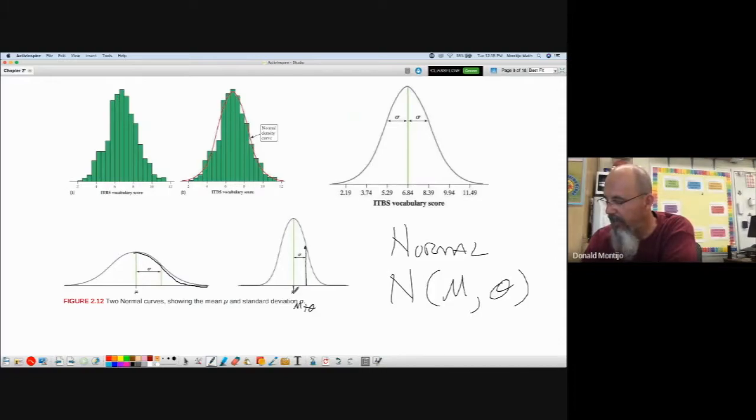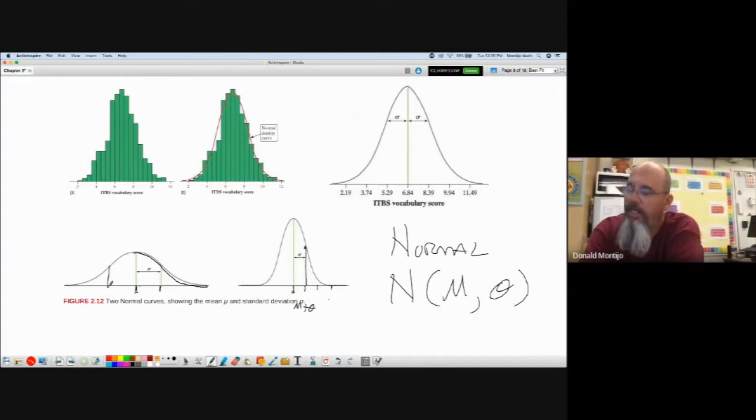Now we just copy this distance. There would be the mean plus 2 standard deviations. And we copy that horizontal distance again to find the mean plus 3 standard deviations. And we would do the same on the left. So if I look at this squattier normal curve, I can see the distance from the mean to one standard deviation. Again, it's the point where the curvature changes, what we call the inflection point. That's very important for us. They'll often ask us to draw this curve and identify where the standard deviations would lie.